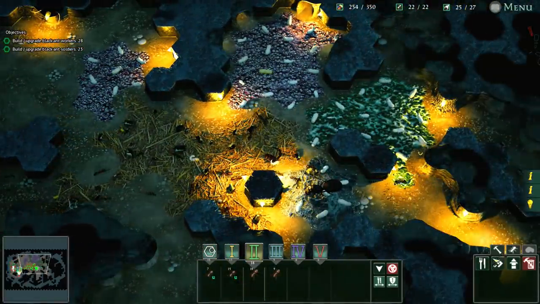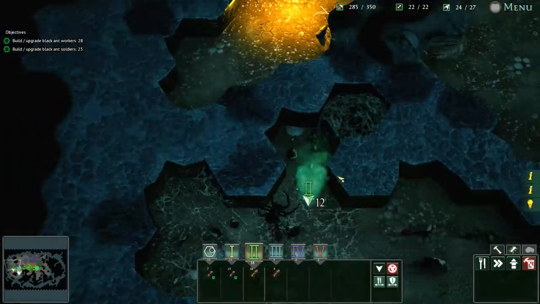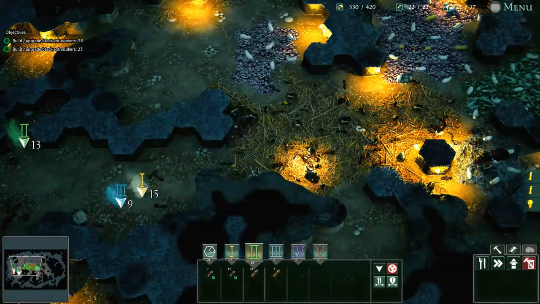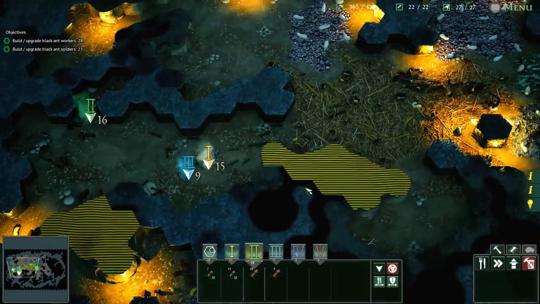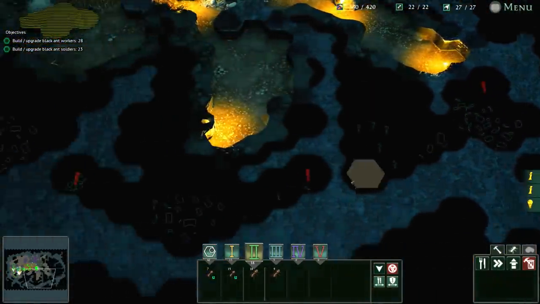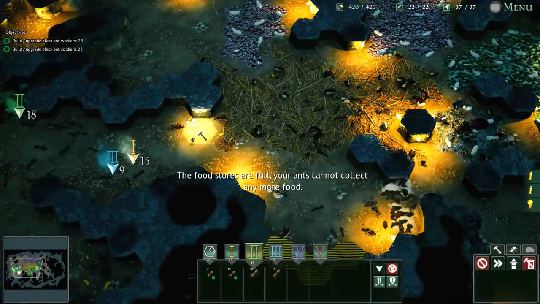Right, we need some more food stocks, just to have enough food so we can, oh, we killed it already! Just to birth the ants. God, it's so confusing. And that one's destroyed. Let me remake that. Destroy all of this. And there's loads of food over here. Look at all this. This is beautiful. Destroy all of that. Food stores are full. And I've just made loads.